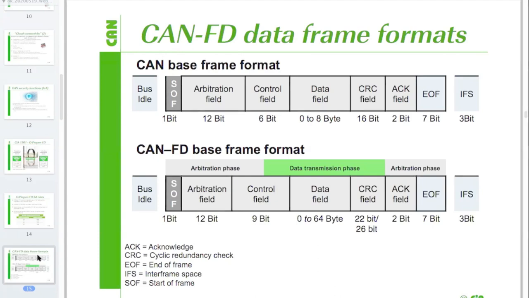This is namely the bit detection. At every speed up to 1 megabit, the bit detection goes on in the CAN protocol, in CAN networks. What does it mean? I send a bit and I have to read it back, and the time I read it back defines my network length and actually my bitrate. So this means that as I go higher with the speed, I limit my network length with increasing bit rate. At some point, the network length would be pretty small, and this is what we don't want to have.